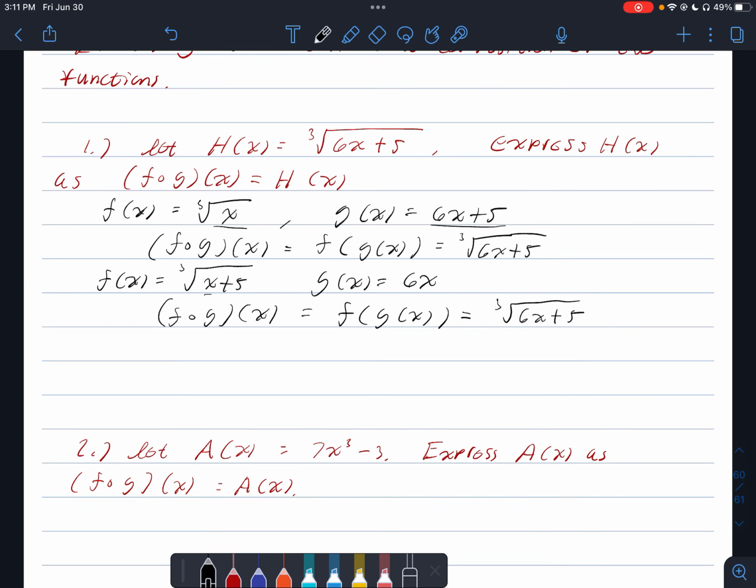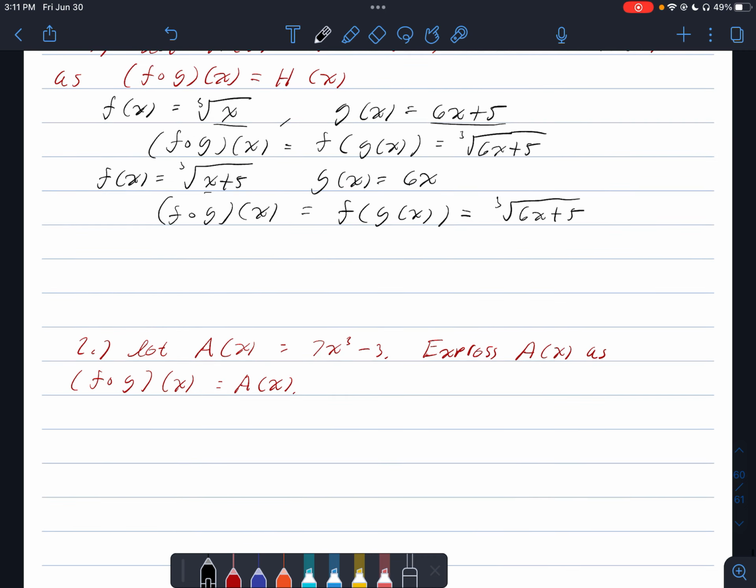So just remember that as you go into this, there might not be one explicit right answer for each of these. This is going to take a little bit of creativity on your part trying to figure out how to find the answer here. But let's go ahead and take a look at one more just to get a little bit of practice.